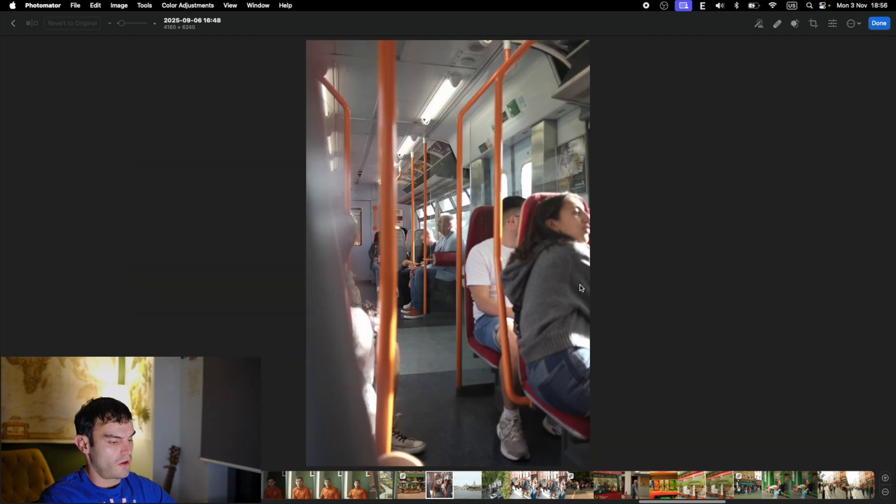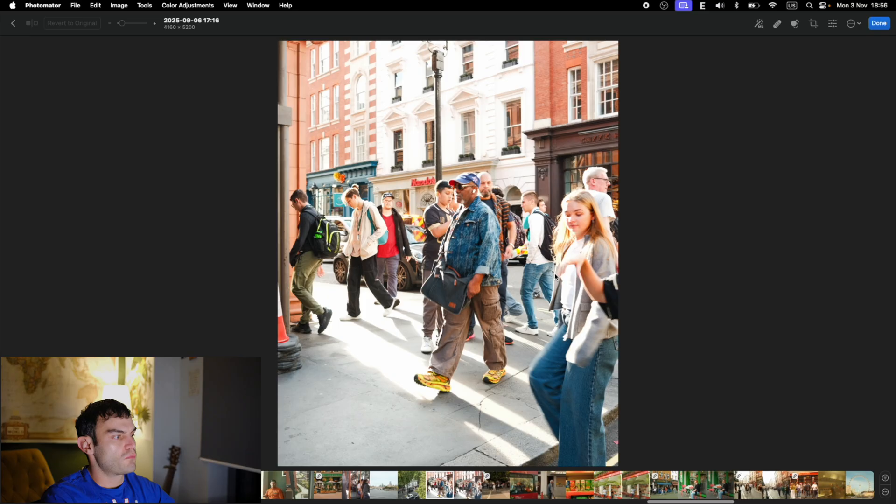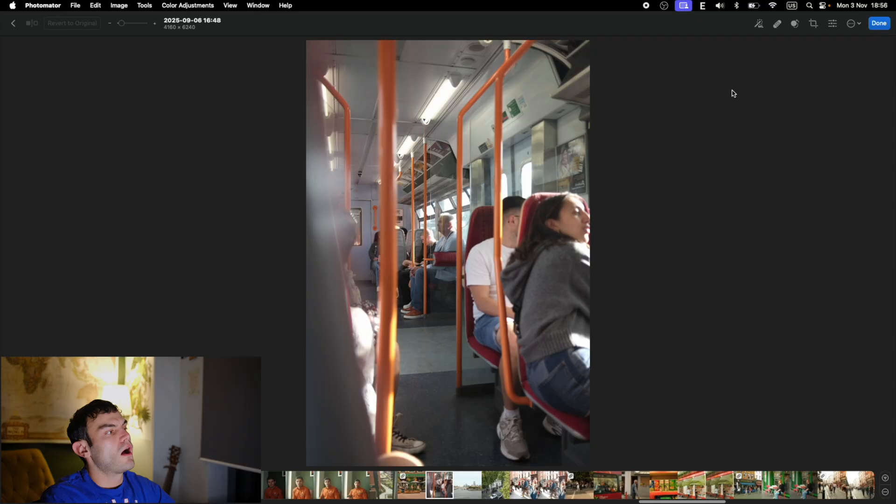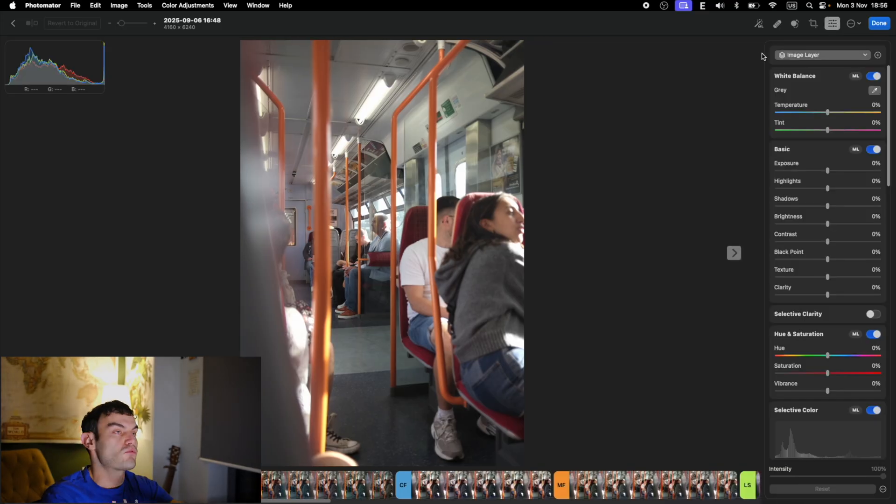And I'll get back into this — this is one of the great things about it. It's so quick. Look at how quickly we can change between images; it is incredibly fast the way it renders. So let's go into this image. It's one of my favorite photos I've ever taken. I was catching the train from Clapham Junction going to Waterloo to test this camera. This was shot on the Fujifilm X100V, which is the one I'm shooting the video on.